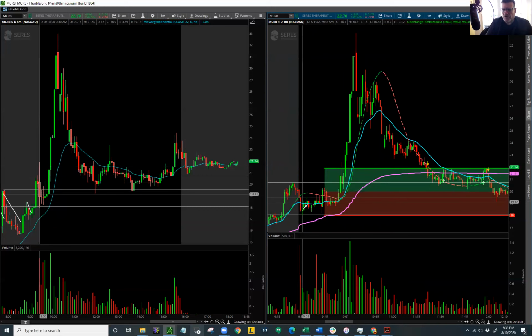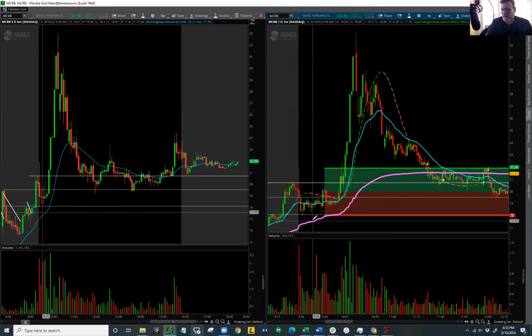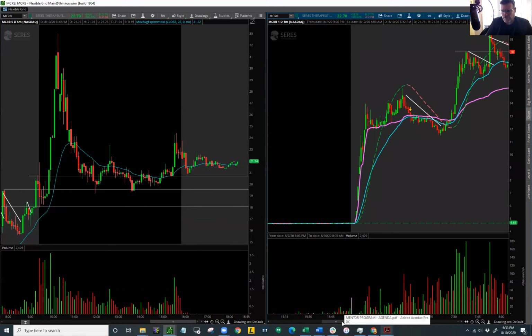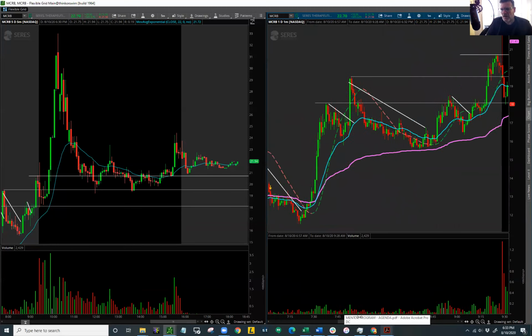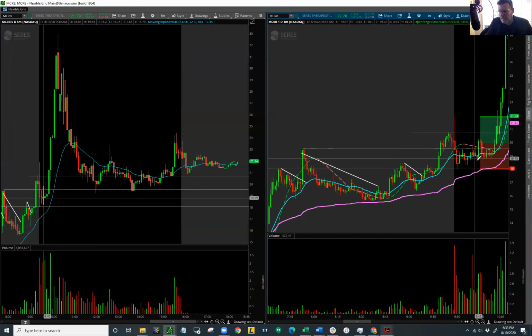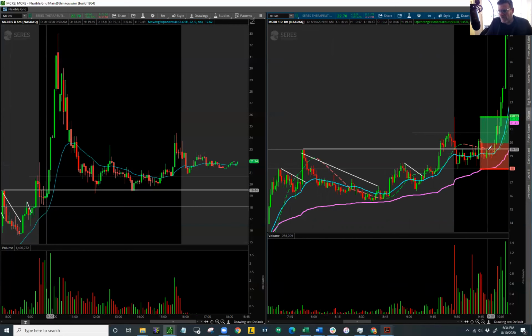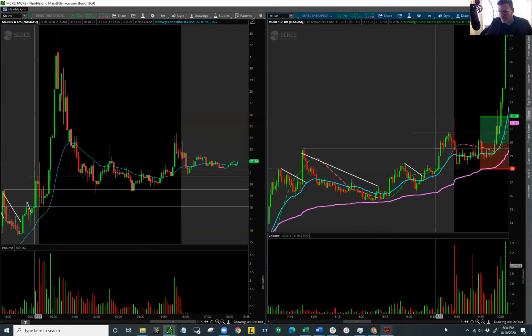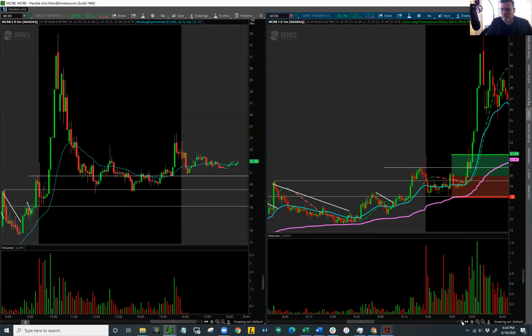What happened, though, was it did break the 22 but never got down to VWAP, even though VWAP was pretty extended at that point. And it came down to this level to the T in the pre-market. And that level that it came down to was this top level right here, which is great. So it came down, found support there, and then chopped around between this level and this level perfectly. And then it finally broke through this level, and then it drove up a nice break here of the pre-market highs.